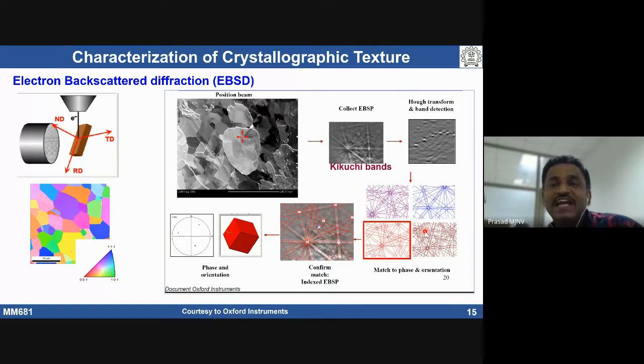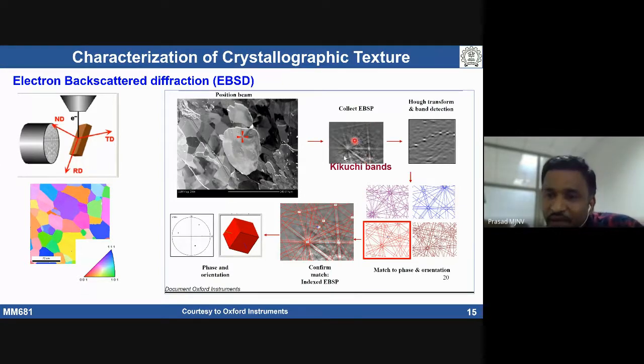Okay, inelastic scattering comes from relatively thick samples. When you talk about thick samples, we get inelastic scattering, which is basically nothing but diffraction. For these diffraction spots, a particular plane will have this kind of Kikuchi bands. If it is 100, it is different, and we get a different type of pattern.